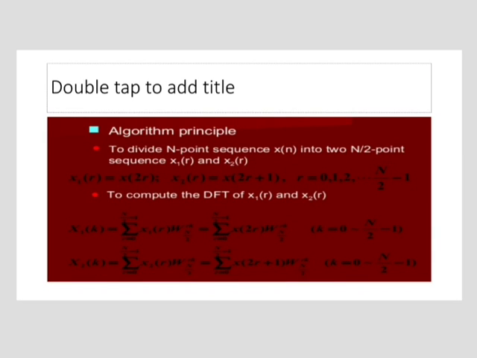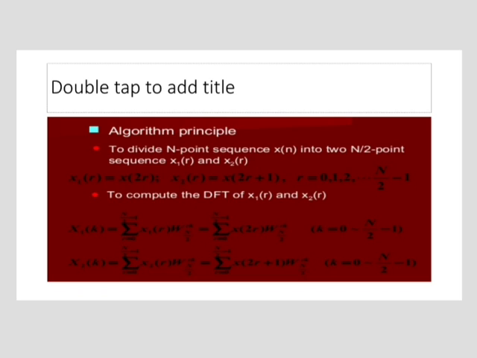The radix 2 decimation in time algorithm rearranges the discrete Fourier transform equation into two parts: a sum over the even numbered discrete time indices, n equal to 0, 2, up to n minus 2, and a sum over the odd numbered indices, n equal to 1, 3, up to n minus 1, which we already saw in the previous slide.